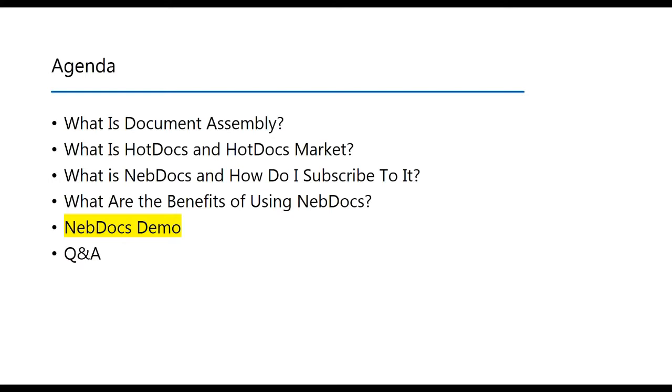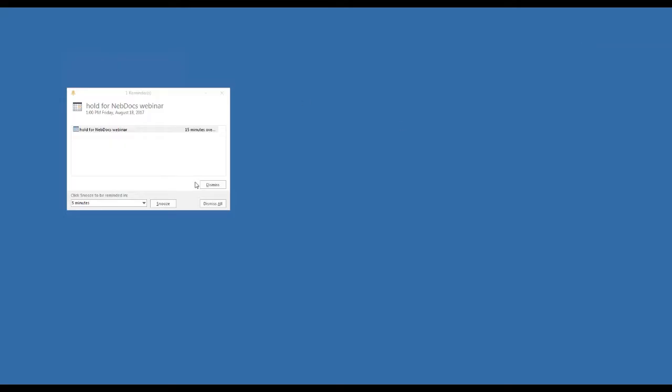So we've walked through what document assembly is. We've walked through what HotDocs and HotDocs Market are. We've just seen what the NebDocs product is, how you subscribe to it, and the benefits. So let's go ahead and jump into a demo of the product itself, and I'll walk you through the subscription process and then how we actually go about using the service to generate efficiencies for ourselves. So bear with me one minute. I'm going to go ahead and log into the product.